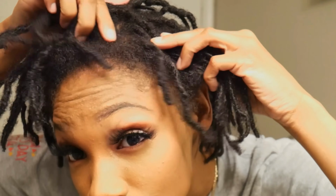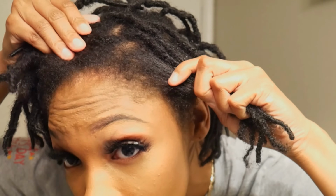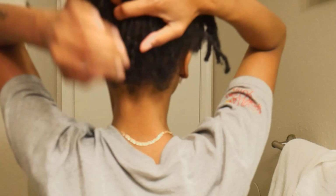Look at how much my locks have grown. Look at all this new growth I have. Oh my gosh, look at this. That's crazy. I haven't had a retwist in like a month, I would say, and they still looking good.